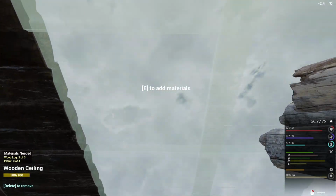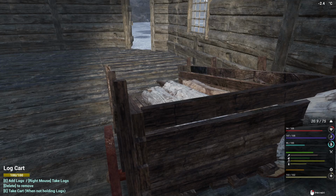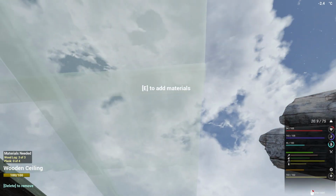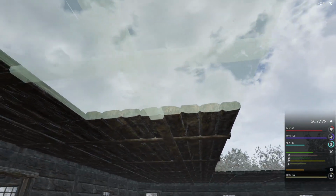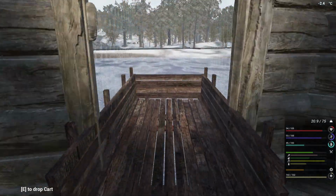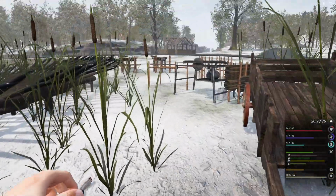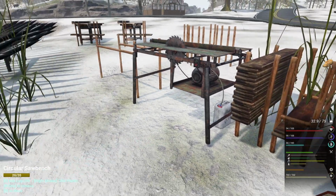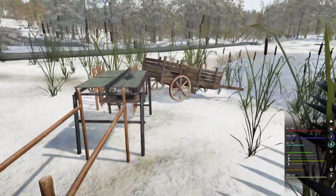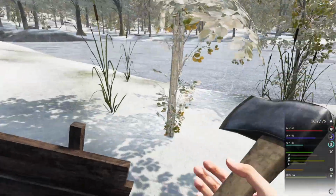Okay, so you go... So what do we need? One more log and then just planks. Okay, well, let's start over here. Oh, there you are. Do you have anything for me? Oh, I'll take that. We'll grab these planks here. We'll cut down a couple more trees here. We'll do, I guess, another load here. Why not?